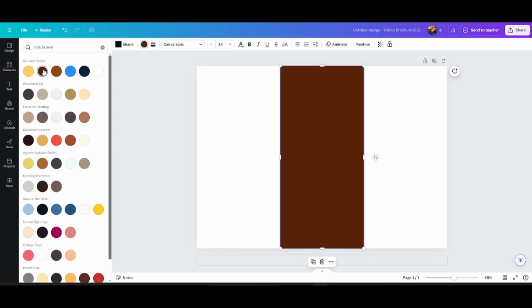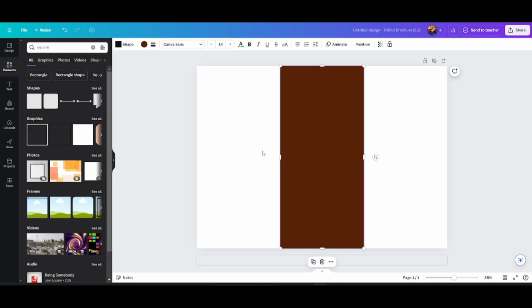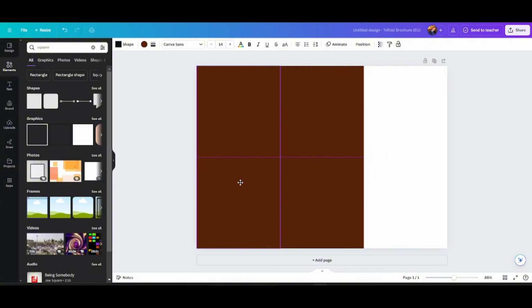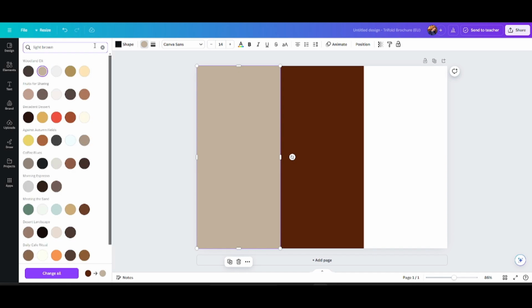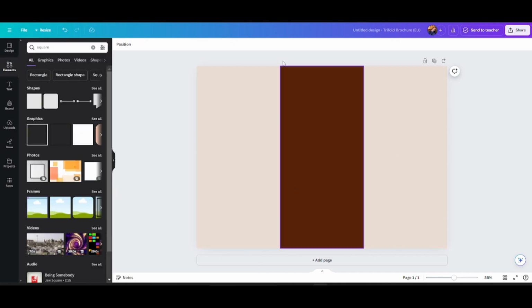So I am choosing this one. Yeah, perfect. Now I will duplicate this and change the color to light brown to give it a really contrast effect like this.